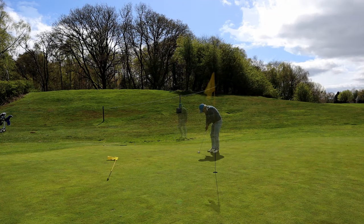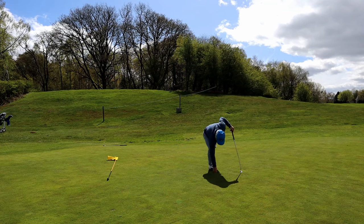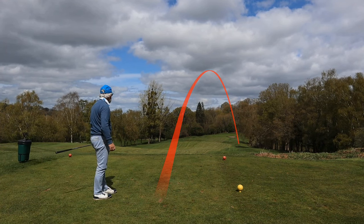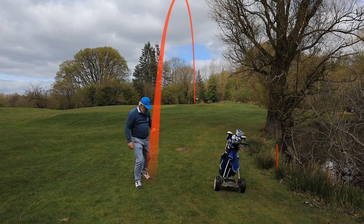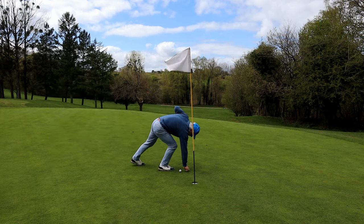And so while I'm trying to sort my game out and having some lessons with James and practicing, I'm going to be using the Herefordshire as my home base. This is where I'm going to measure my progress. Of course, as you can see, quite a few of the tees, these winter tees, are a long way forward. Although because the ground is soft, I'm only hitting the ball more or less what I would do in the summer, especially with this back problem.